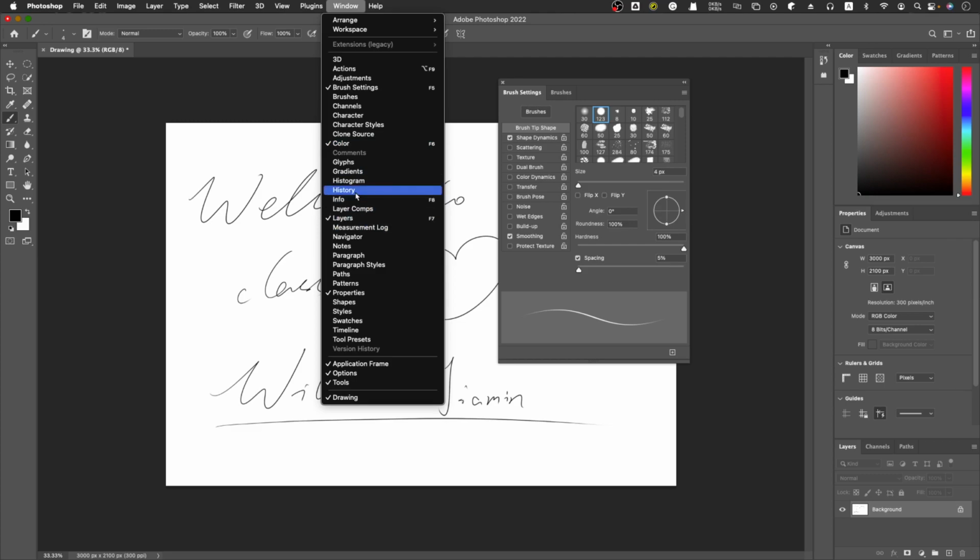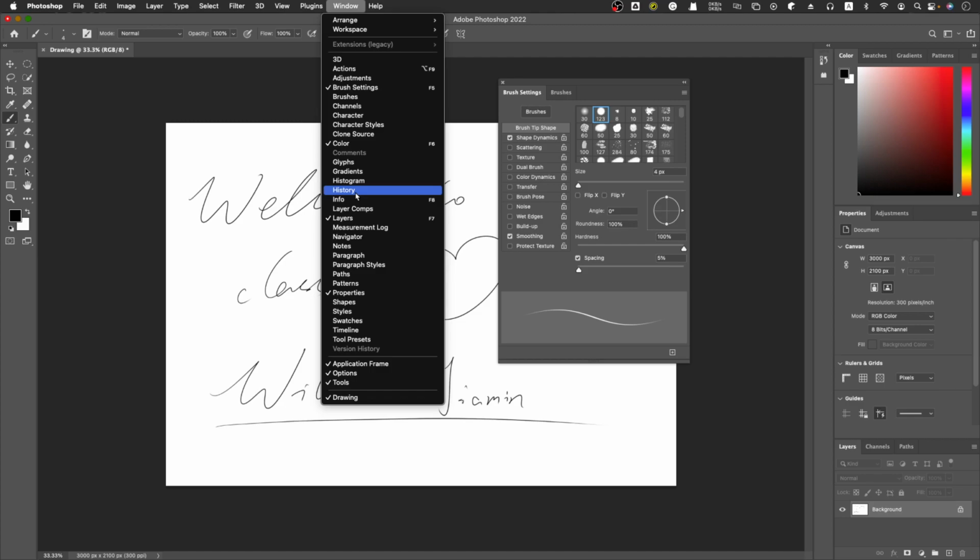I think History is pretty important, because if you want to rewind to a previous version, you can look at History and just try things out. You can see a few strokes that you got wrong or got right, and just use History to adjust that. History is a pretty powerful tool.